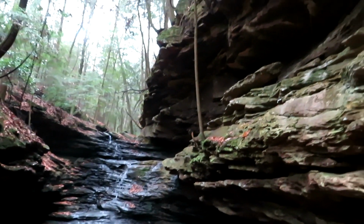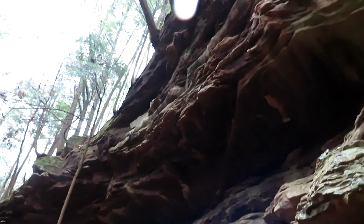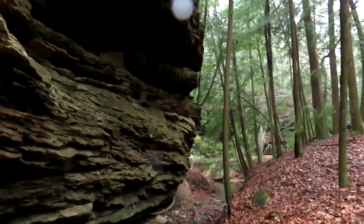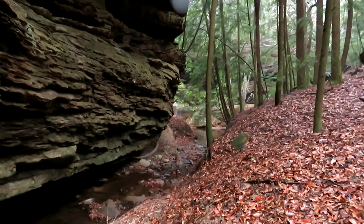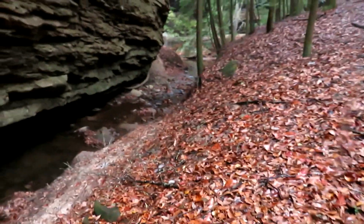And this is why you don't chance bluffs out here. Earlier I mentioned not wanting to get too close to the edge. You go from flat country to this stuff in a hurry. You don't ever know how deep these little tiny canyons are, and it's a long way to fall to the ground, especially out here.